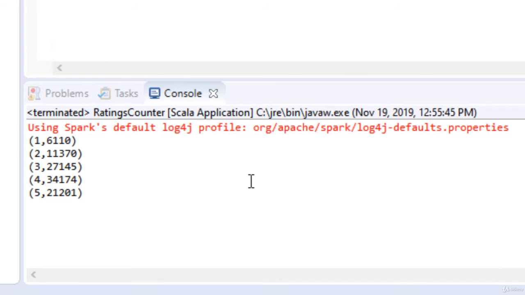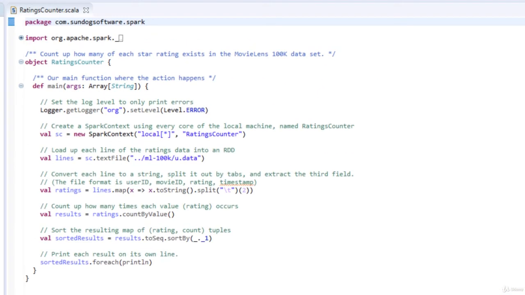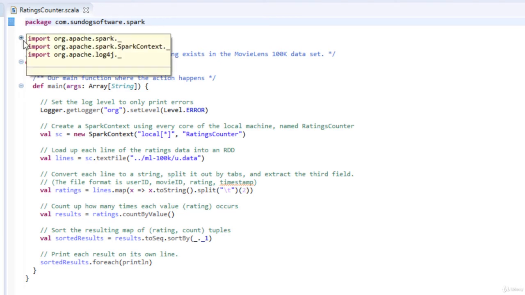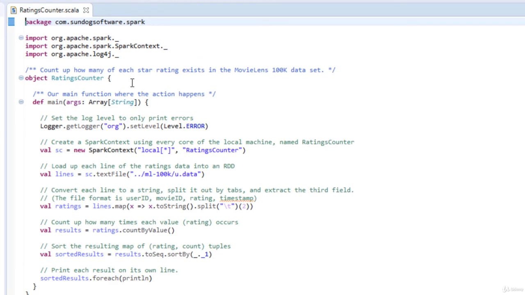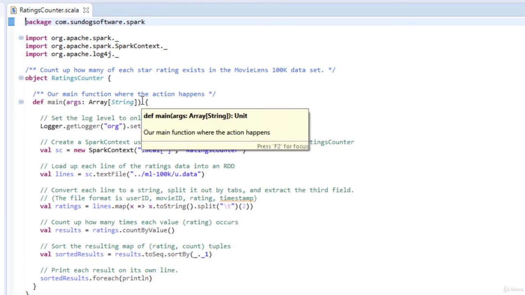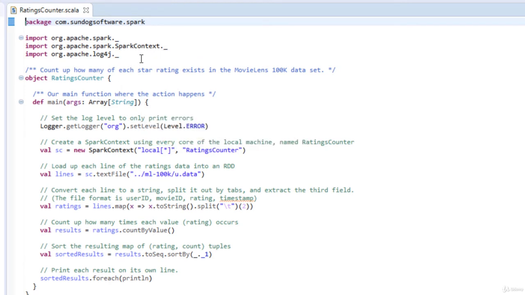So there you have it. You actually successfully ran your own Spark application using the Spark IDE, so it's all nice and pretty. And let's walk through what's going on here at a high level. We'll go into this stuff in more depth later in the course, but just to get your feet wet, let's take a look. First, we declare the actual name of the package that we're living within here, and we import all these Spark libraries that we depend on for this job. For us, that's just Spark, Spark Context, and the Log4j class.